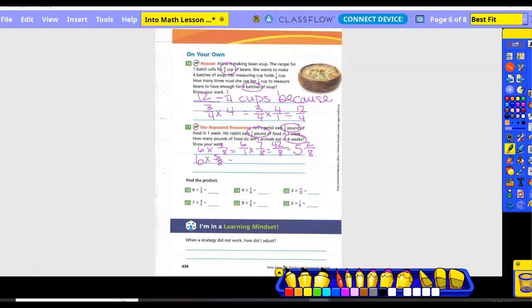5/8, which would be 6 over 1 times 5 over 8, which equals, so 6 times 5 is 30, and then 8 is on the bottom. How many times does 8 go into 30? 3 times. What is 3 times 8? 24. So 30 minus 24 is 6/8. Now, what do I do with those two numbers? Am I subtracting them or adding them? Because they want to know how much, or how many pounds, they eat in 6 weeks? So I'm going to add.